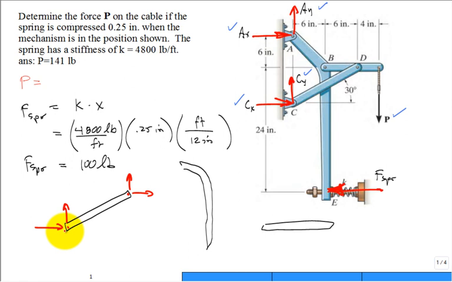When you look at this member, C to D, is it a two-force member? That's a big conclusion. Do I have CX and CY and DX and DY? Do I really have four unknowns?